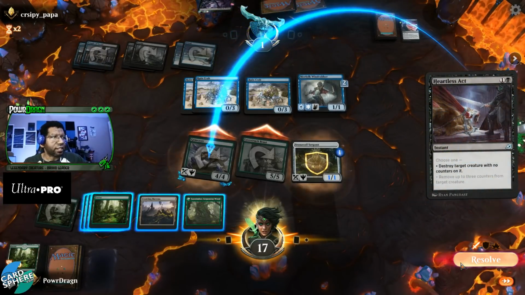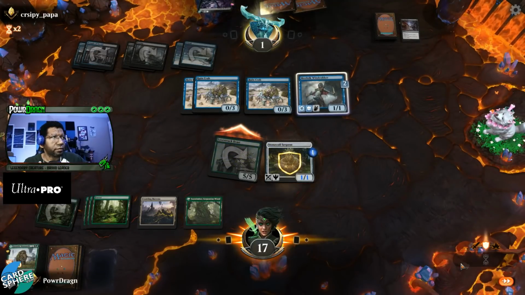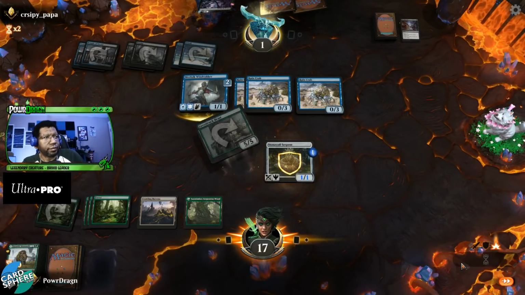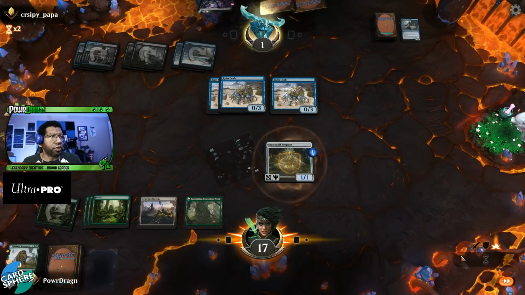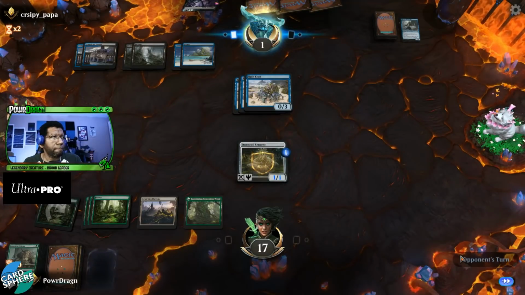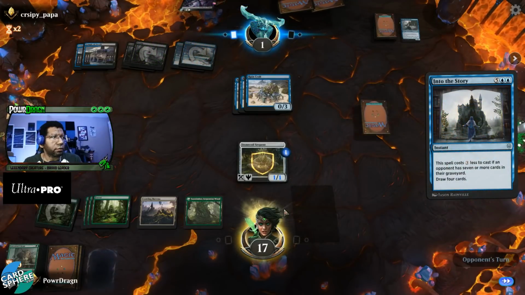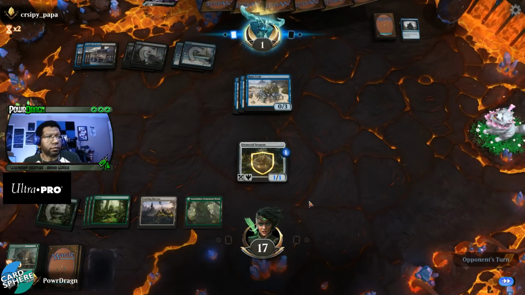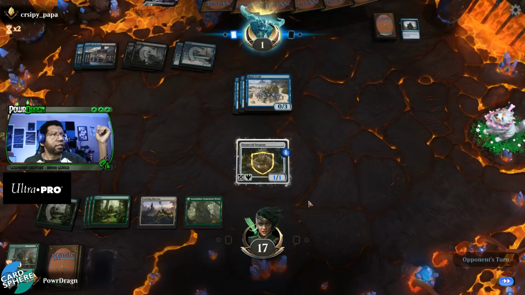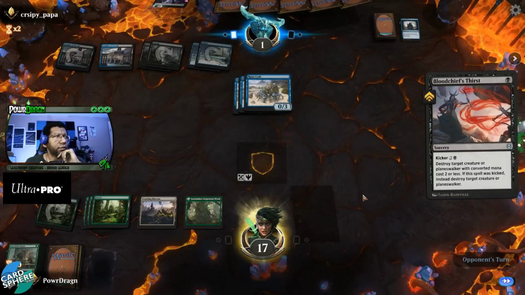Oh, they had a Heartless Act. Dang. Yeah, I think we're just dead. Yep. Unfortunately, gonna get punished for not making that Stone Cold Serpent bigger. Yeah, we're on the no outs plan here, unfortunately. Yep. Seems right.